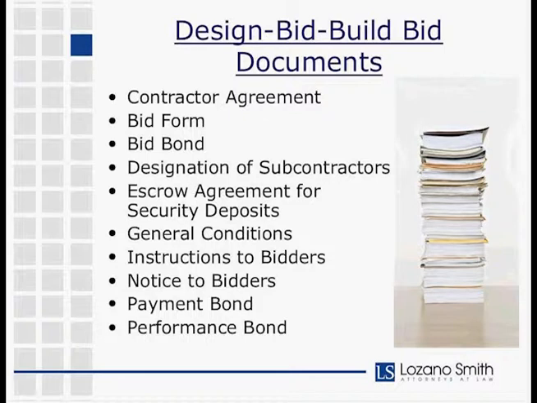Just note that a payment bond is required for any project over $25,000. A performance bond, on the other hand, is not required in most circumstances, although there is at least one limited circumstance that requires a performance bond. But we do recommend performance bonds generally for any school district construction project.